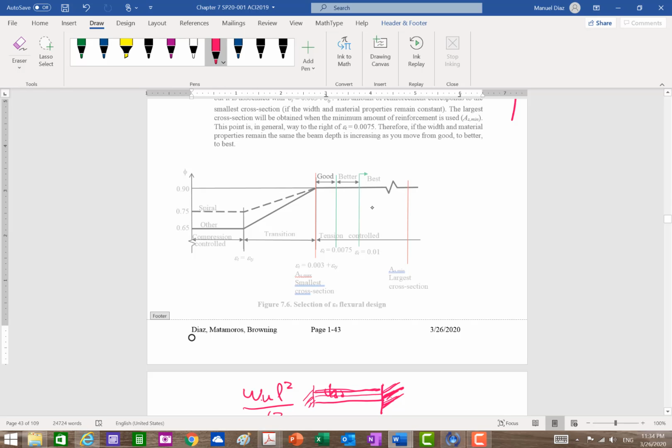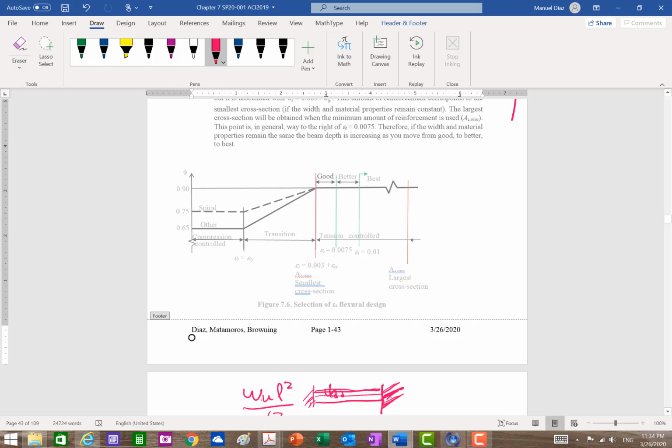Okay, so what's happening? Your area of steel is going down from a maximum to a minimum as you move to the right. So as you increase the epsilon t, you will need less and less amount of steel. And of course you cannot go below its minimum.